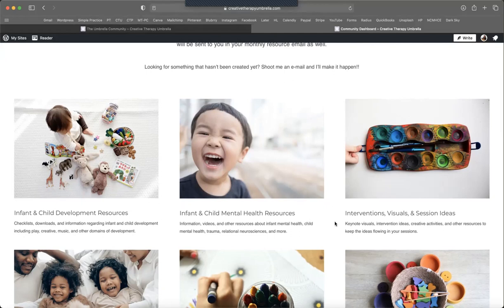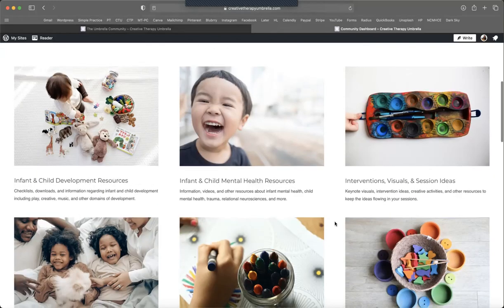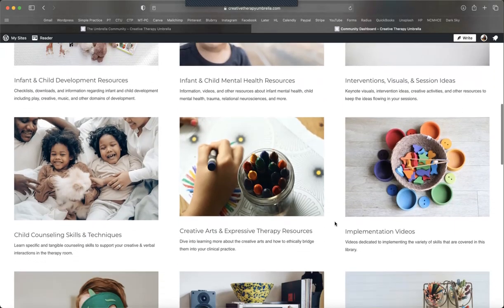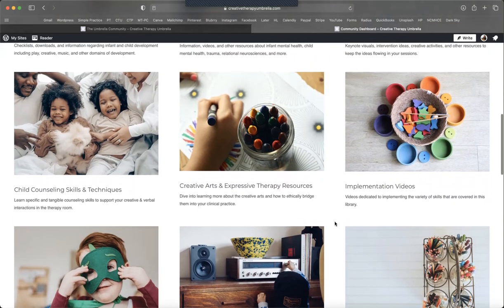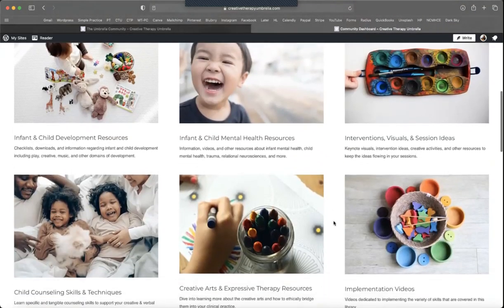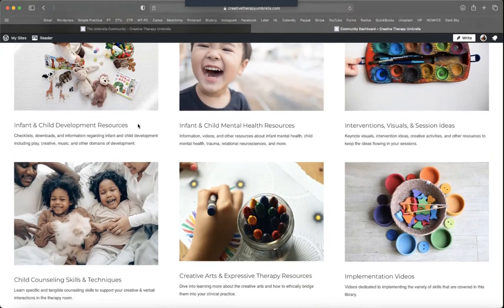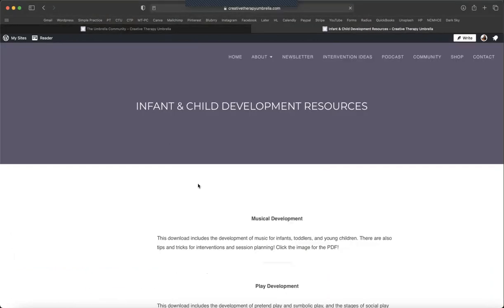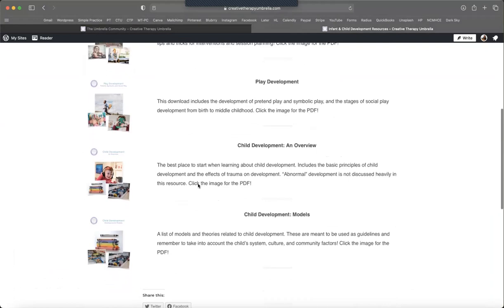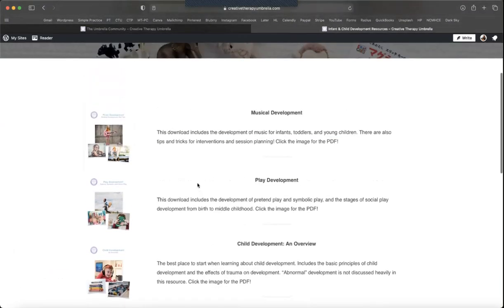And then there's all of our other resources that have been added that are in these 9 different folders, I like to call them. So with these first 6, these are all kind of our library-based stuff. So in infant and child development, for example, when we click in here, there's lots of different informational downloads about child development.